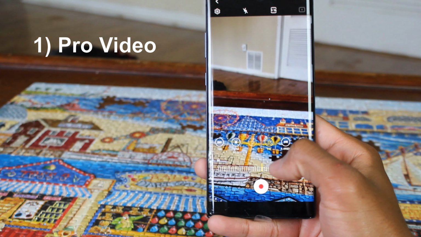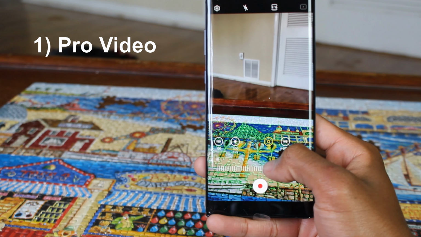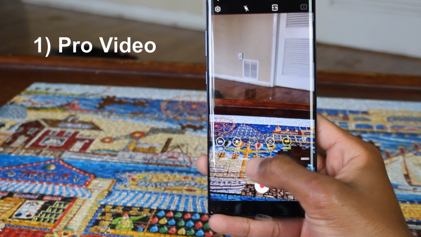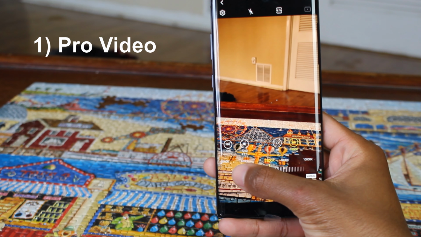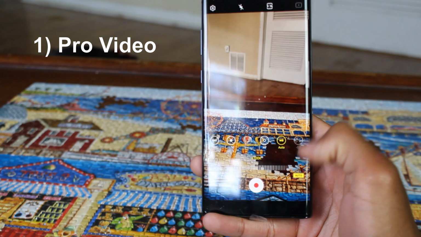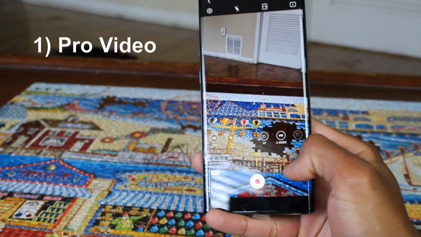You have your focus distance also. As you can see, it's tracking the distance there, so it highlights exactly where the camera's focus is. You can also control your white balance, make the picture very warm or very cool. Very nice. And of course you can set these things to auto if you desire to do that as well.